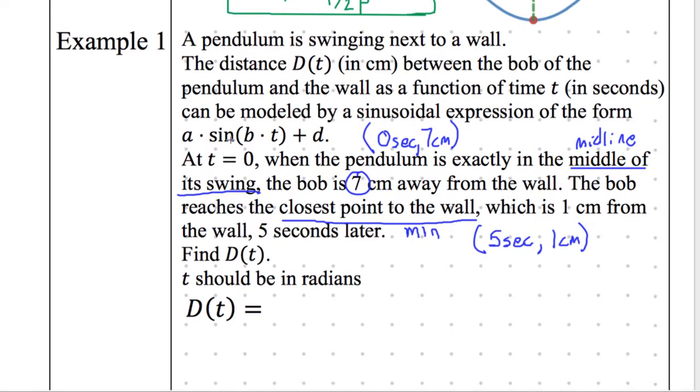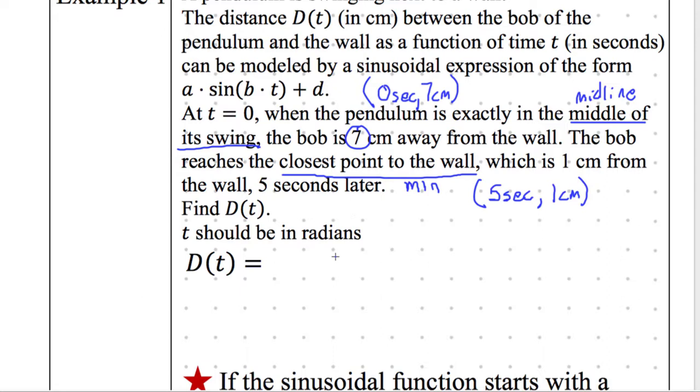And we already know that it's going to be a sine function. So let me go ahead and just write that now. I'm going to write it out here because I might need a big amplitude. So sine of something. I know there's going to be an x in there. Oh, there's not an x. It's a t. It told us a t instead of an x. Sorry about that.